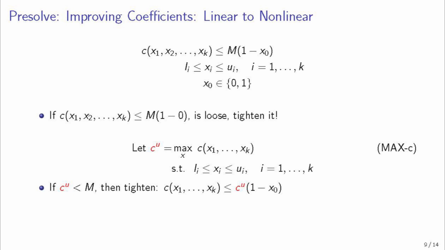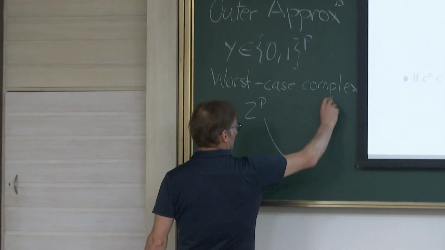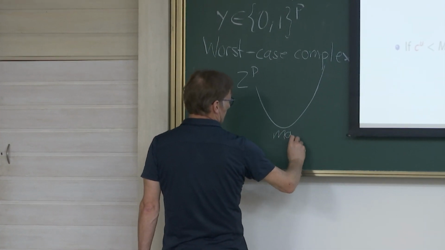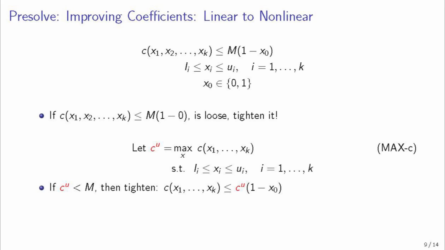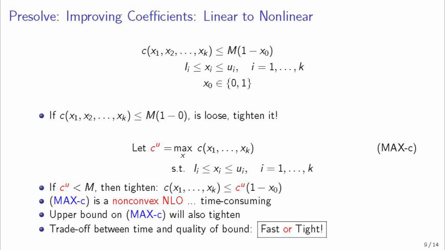But this is hard because typically we like our functions to be convex. So if C is a convex function, then you now have to maximize a convex function. And that's a much harder problem, right? We have a convex function, and now finding the max of this function in many dimensions is really quite hard. But if you could do this, then you could tighten the constraint. You could now replace the big M by this tightest upper bound. So that's not really what you want to do.